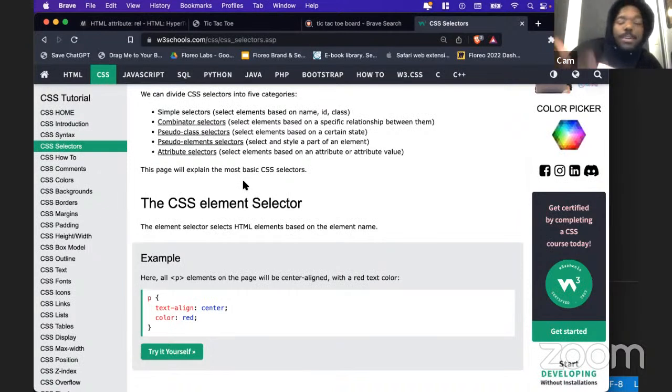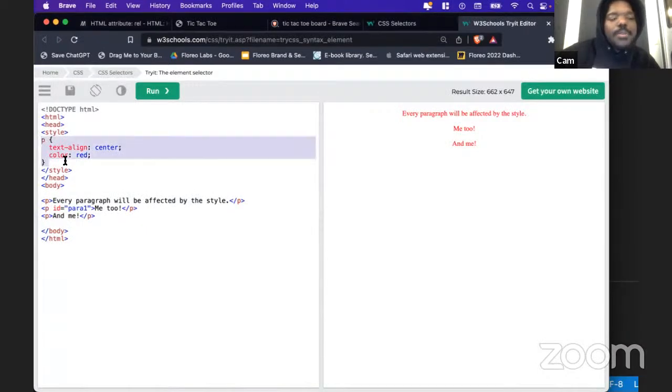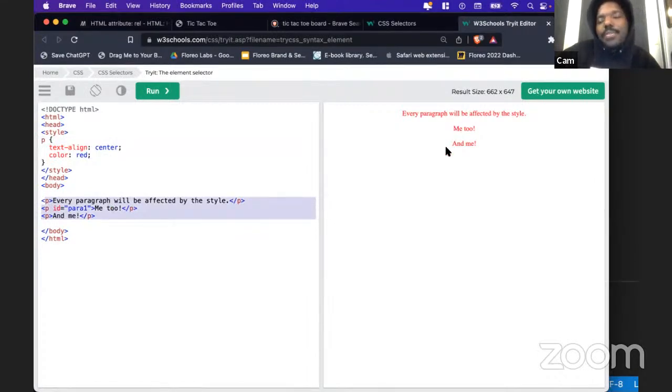So the first simple selector is the one we know, the name selector, which takes a specific element name and finds all the elements with that particular name, right? So again, just so there's an example, every paragraph, because we have this styling for every paragraph, any paragraph element in our HTML will be styled with those same CSS rules.